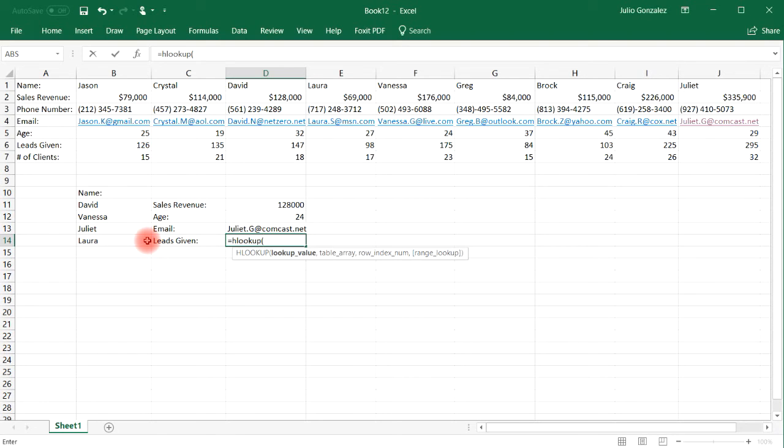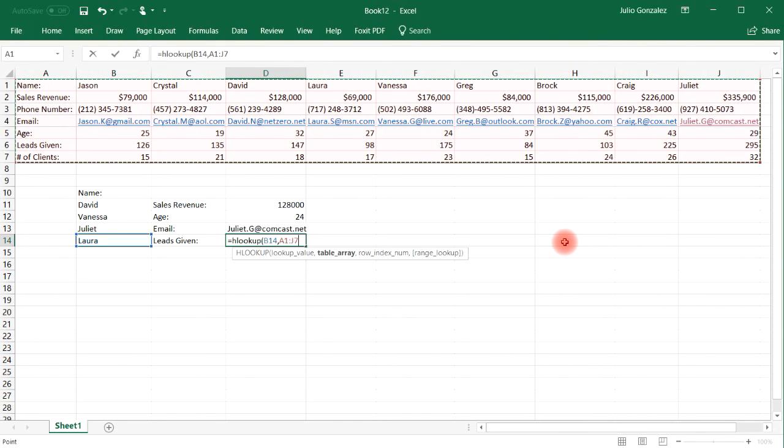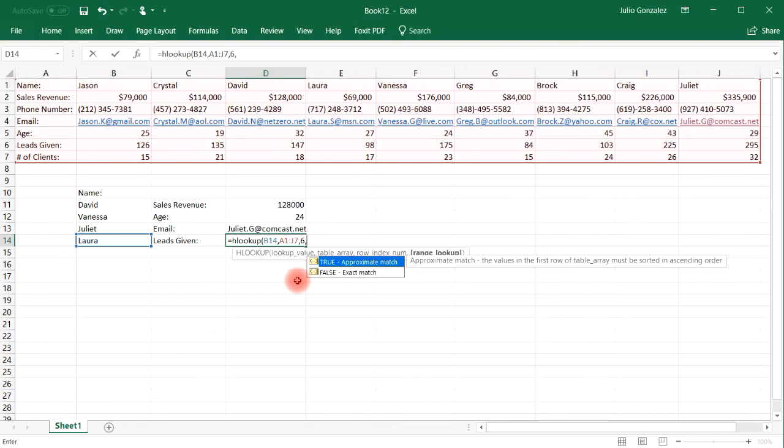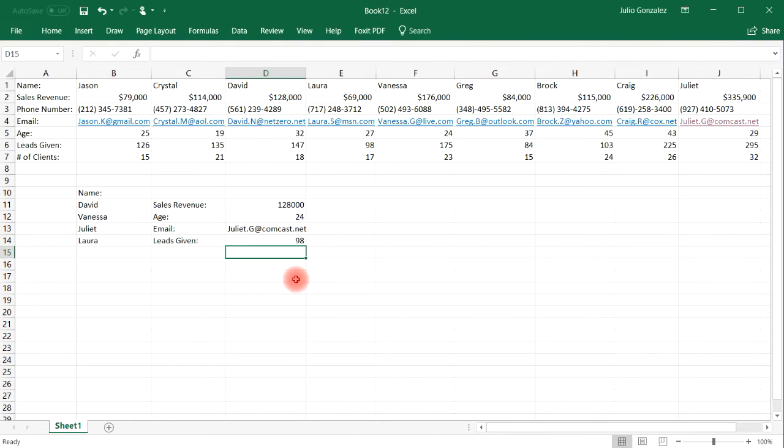Her name is found in cell B14, and then let's select everything. And then the leads given option is found in row 6, and then let's use false again. Based on this, we can see that Laura received 98 leads.